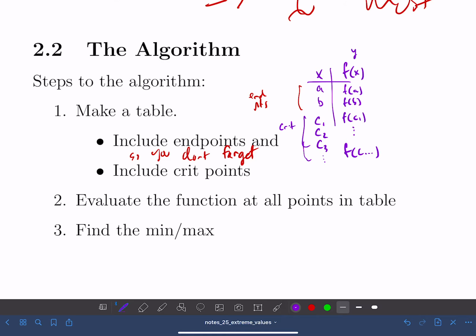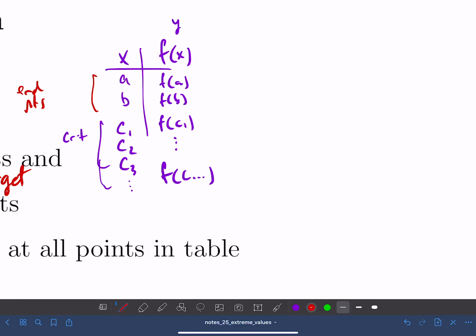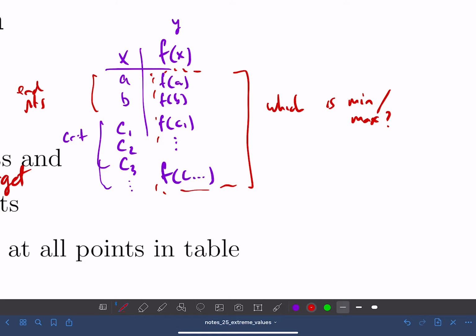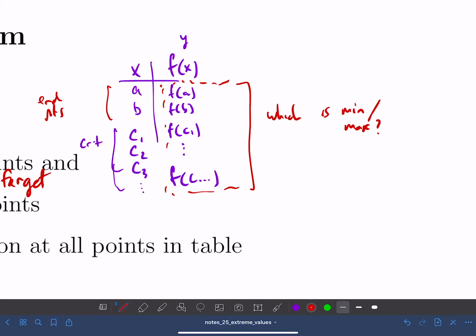And then finally, once I've done that, now I actually have the tool that I need to be able to check it, because we're still finding the absolute min or max. We're not finding global, so it's sufficient to have this table here. If we were doing local, then this table would be insufficient. We need additional data. All right. So I'm going to look at this, and I'm going to scan these values for which is the min and the max. And all I have to do is look at those function values, pick out which is the min and the max, and then report.